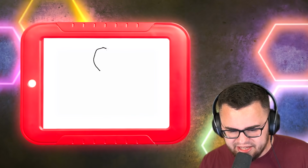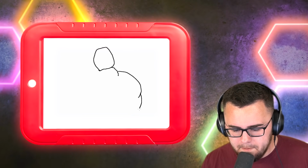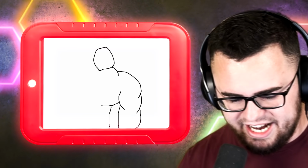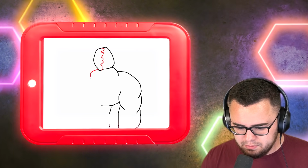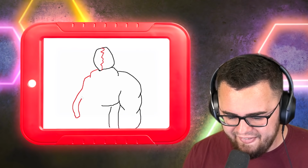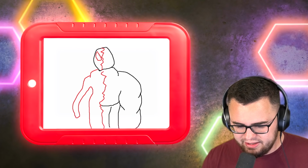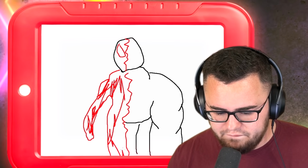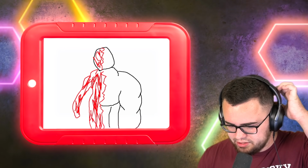Let's just go ahead and get the head. Oh, God, what kind of head is that? Draw one side of the body massive like this. And then the other side. You might know what I'm drawing now. Just much smaller. It looks actually very weird now. This is Venom Spider-Man. We're gonna get that. And then color this kind of red. Venom Spider-Man, come on, look at this thing. All right, we got one side that really roughly does not look like a Spider-Man.